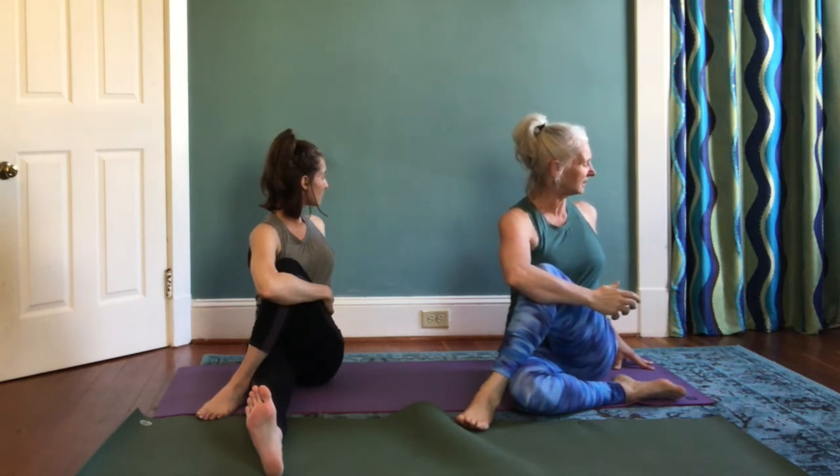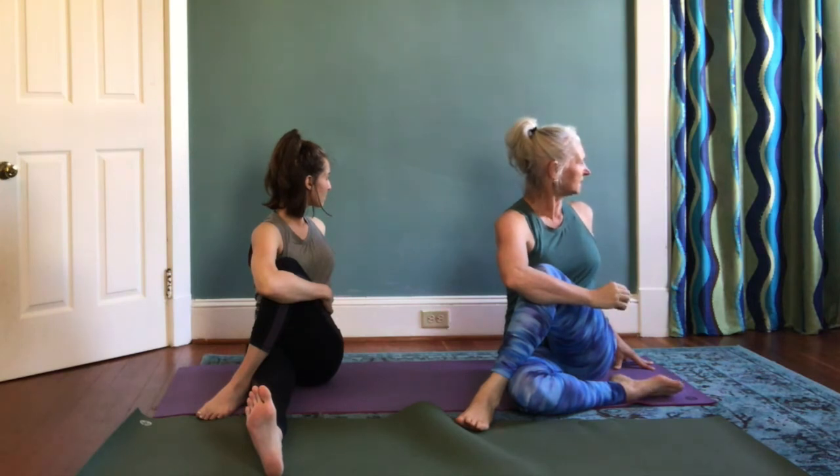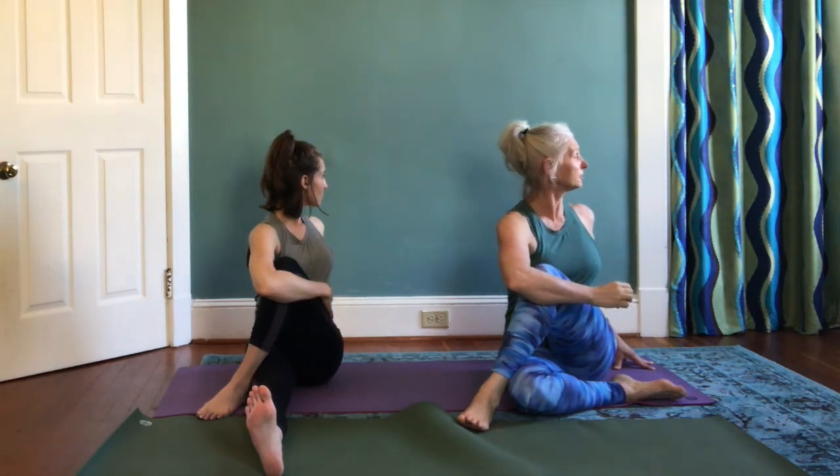Deep inhale lengthens you. Exhale, spin your navel around to the back. And take a couple more breaths here. So this is really getting blood flow and circulation around the vertebral column. Really important for the health of your spine and the health of your swing in your golfing.